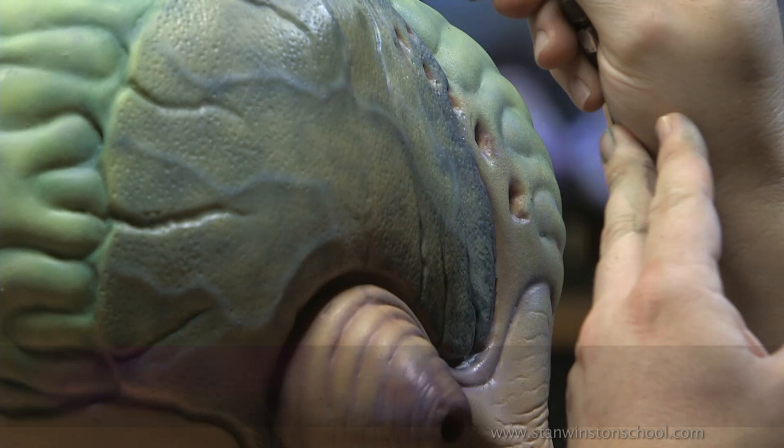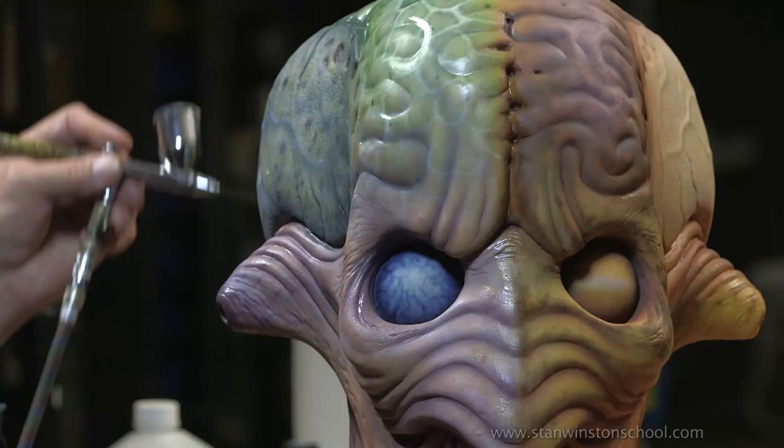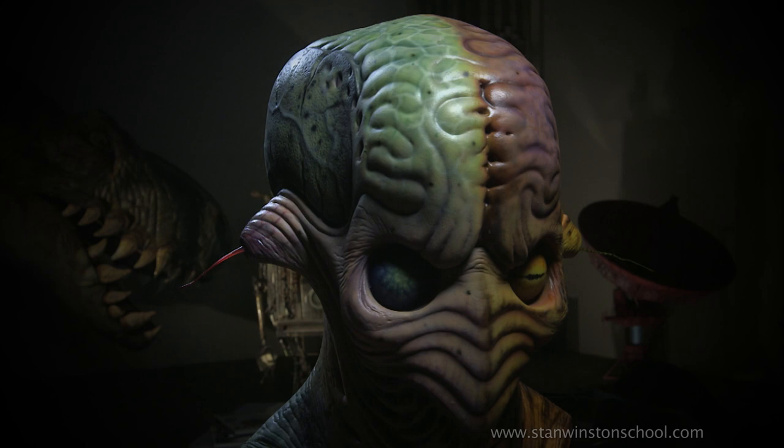Very organic. We're going to cover modeling, veining, patterns, everything we could throw at you — little freckles, little spots, how to seal, some dry brushing techniques, some little details, how you can really punch up eyes, make little squiggly details come to life and really bring Casey's sculpture to amazing shape.